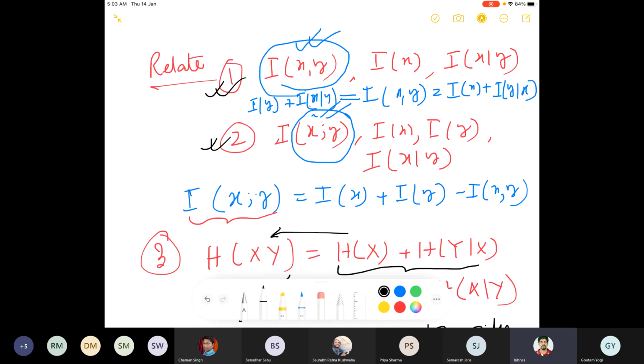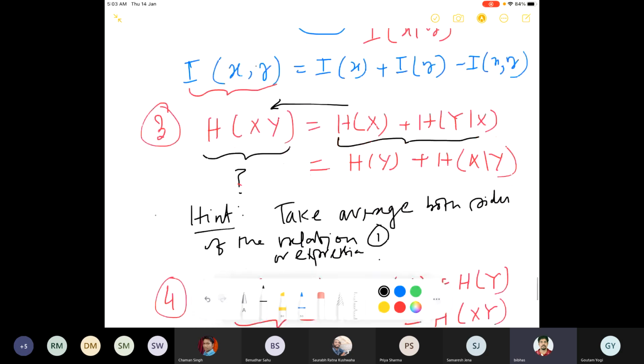2 random variables, x and y, where x is the input, y is the output. You have, let's say, a channel which relates this. Okay. So y is the output corresponding to the input x. This is what you have. But these all can be extended, okay, to n number of random variables like x1, x2, xn.